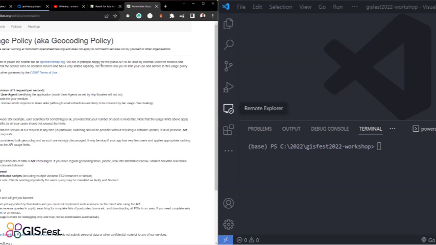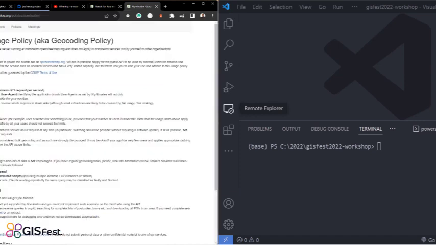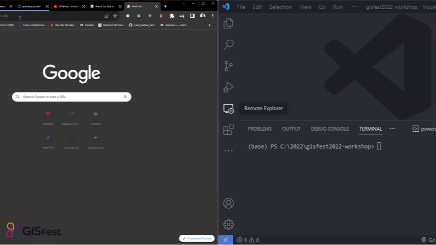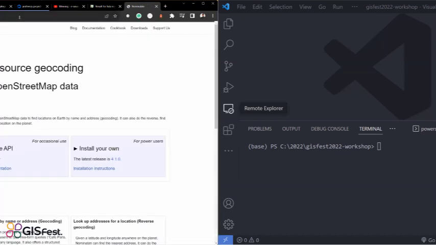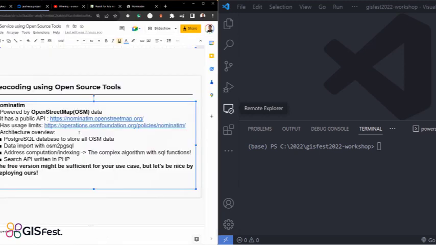And if you go against this policy, they will block the IP address of your server, and that can lead to bugs in your application. So it's better to just, in fact, they recommend it, if you go to the website themselves, they recommend to just deploy your own. You can install your own in case you have a different use case for the API. And that way you have more control over what the API can be used for.